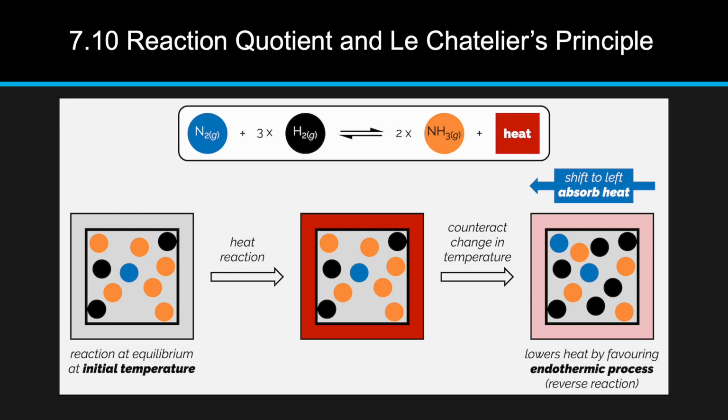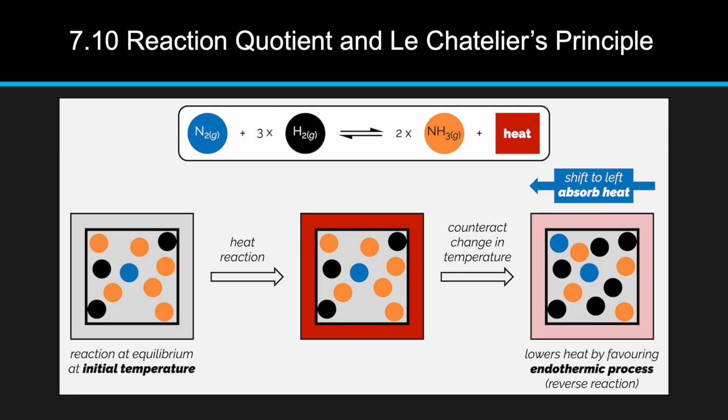So let's look at this example and see what happens when we increase the temperature of an exothermic reaction. At the top of the image, you can see that the reaction produces heat. So heat is treated like a product. When we add heat to the system, it's like adding more product. According to Le Chatelier's principle, the system will try to get rid of that extra heat by shifting in the direction that absorbs it. So that is going to be towards the reactants. Since absorbing heat is endothermic, the reaction is going to shift to the left, which is the reverse reaction.